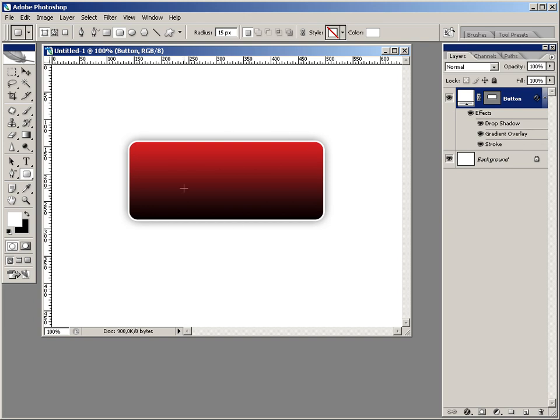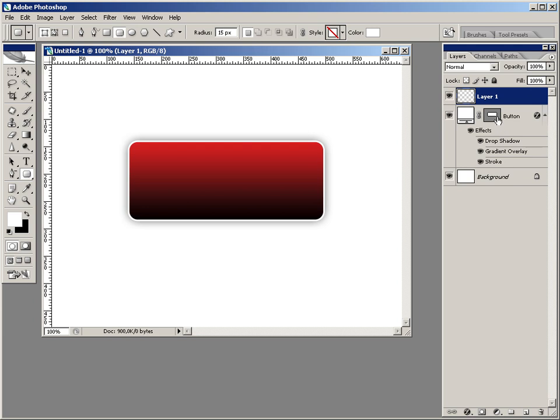And now we have a basic outline of the button, and now we need to create this glossy or plastic look above the button. So to do that, let's just create a new layer, and now hold Alt and drag the path mask to the layer above, and now we're going to fill this layer with whatever color, and we would like this to be filled inside the mask, and I will explain why a bit later.